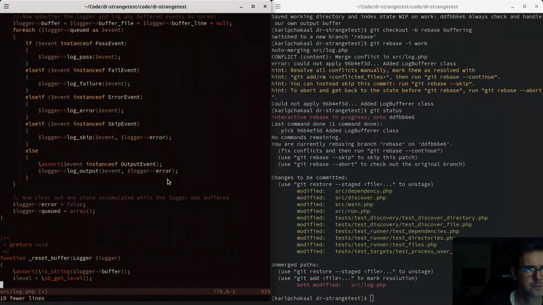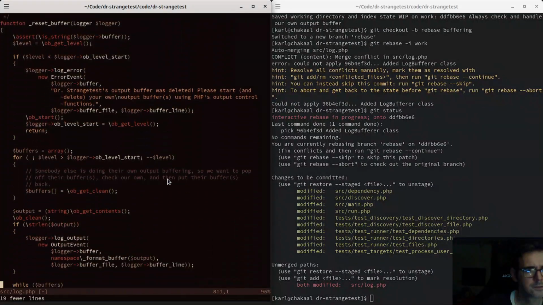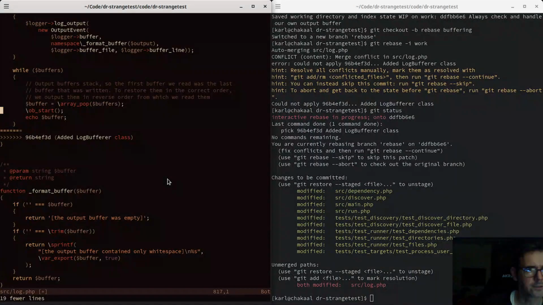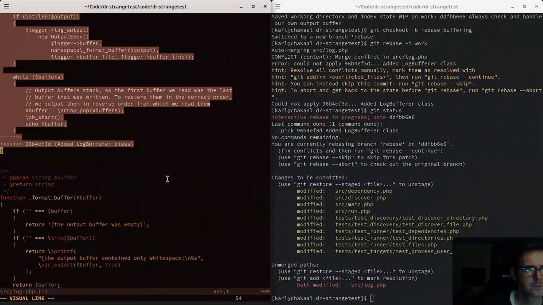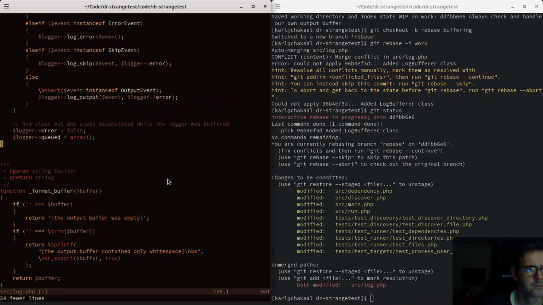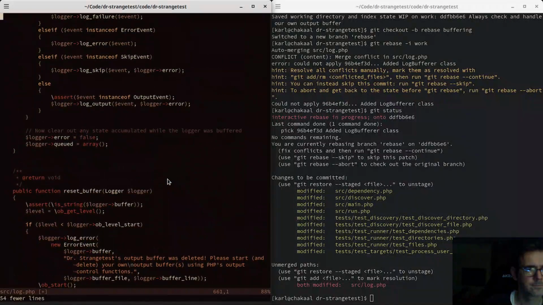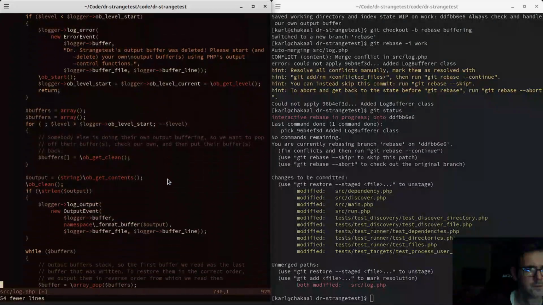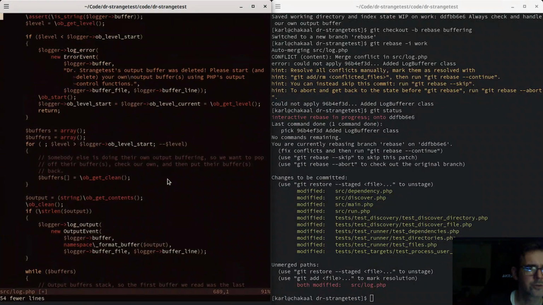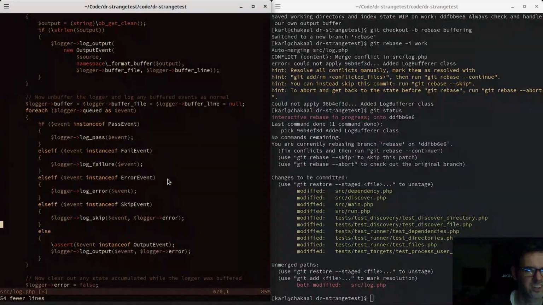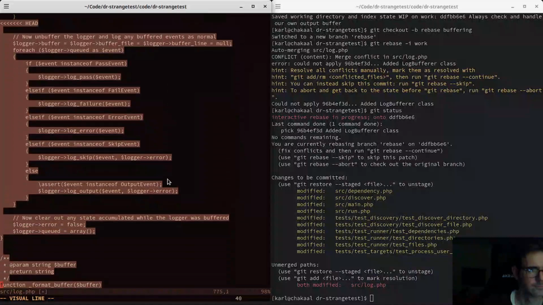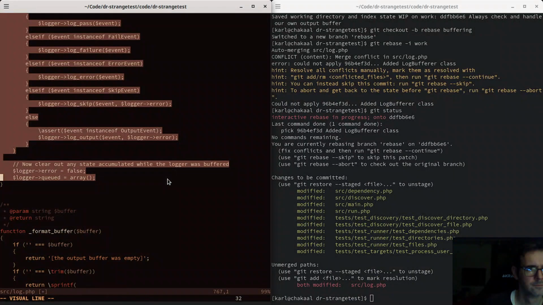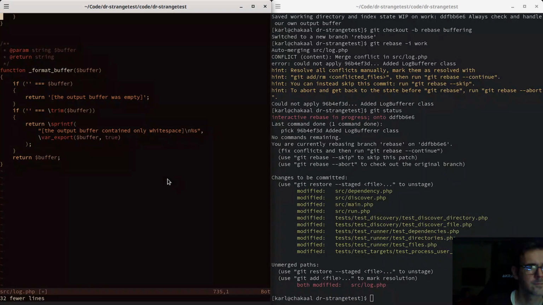Okay, so that looks all right. Well, we don't want that, I guess. Right, that function's gone. Oh, is all this still in? It looks like it is. Okay. So this just needs to go away, I think.